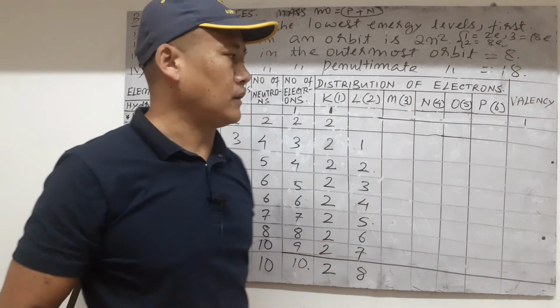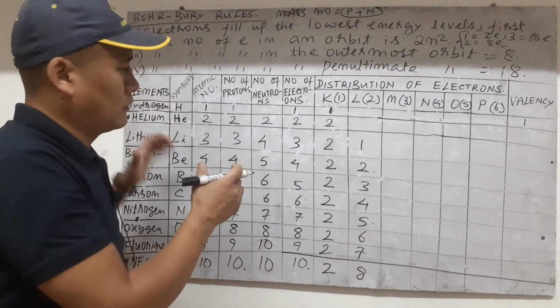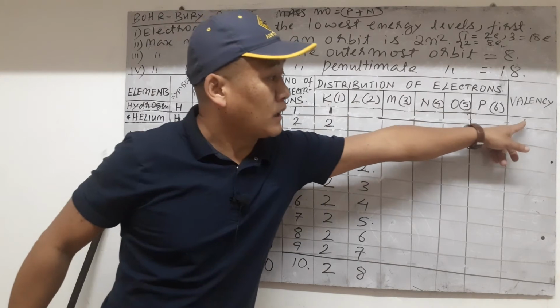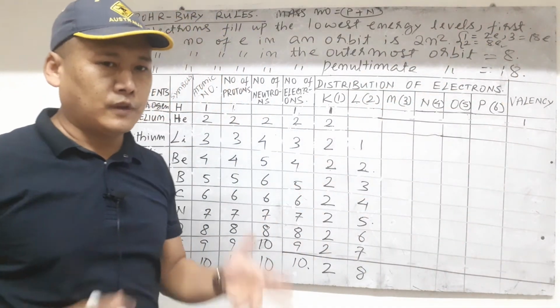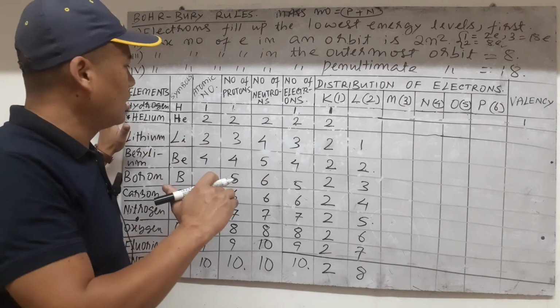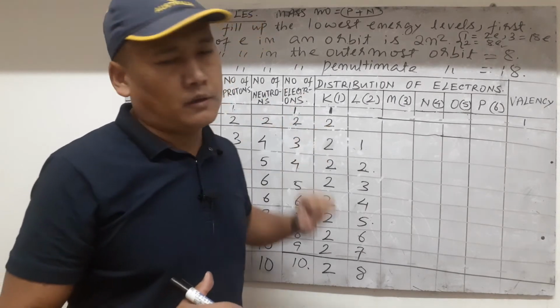So that is called valency. The number of electrons needed for hydrogen to become perfect like helium, which is 1 in this case, is called its valency. The number of electrons needed by an element which is not noble to become like a noble gas, noble element, is called its valency.